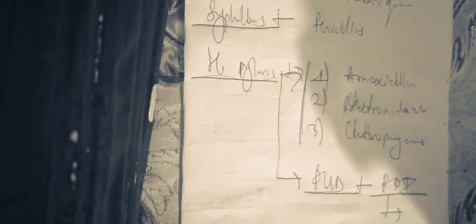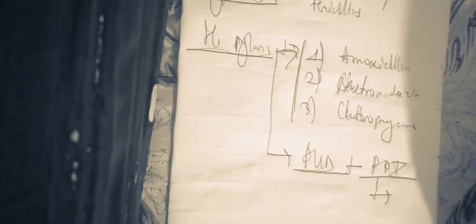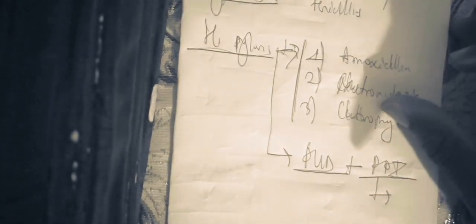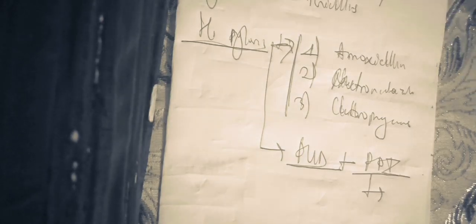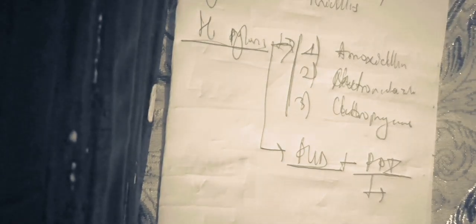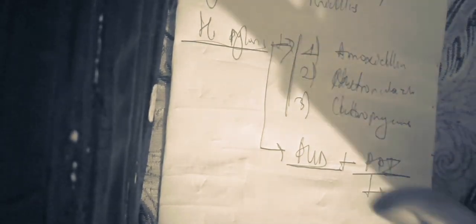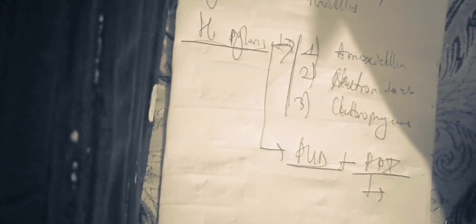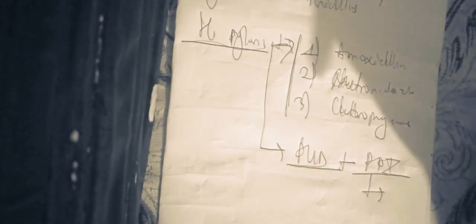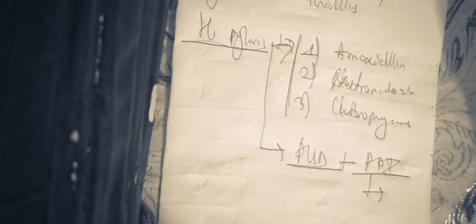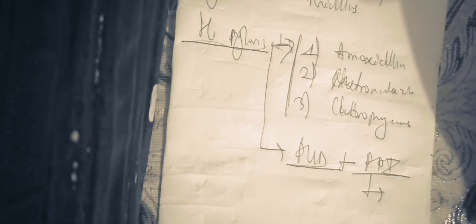Particularly, you can give pantoprazole, you can give rabeprazole, but omeprazole is the last proton pump inhibitor given in this case because it has the least action, but it's still given in a context because it's not expensive. Is it clear? So those are the different elements that you have to put in mind when you want to give the general antibiotics to a patient based on the classification according to the algorithm.